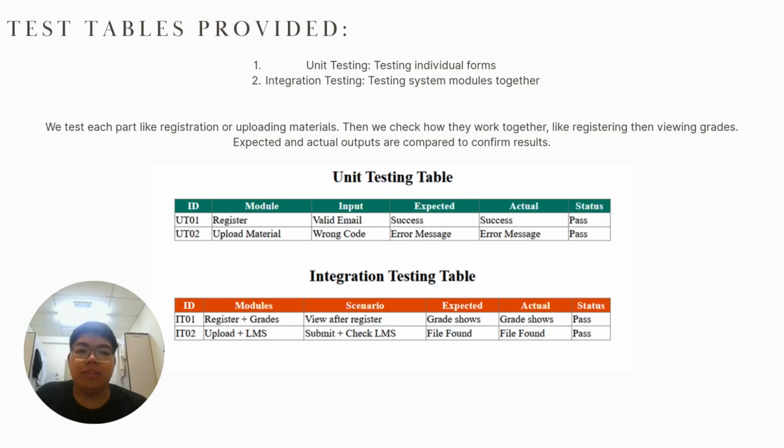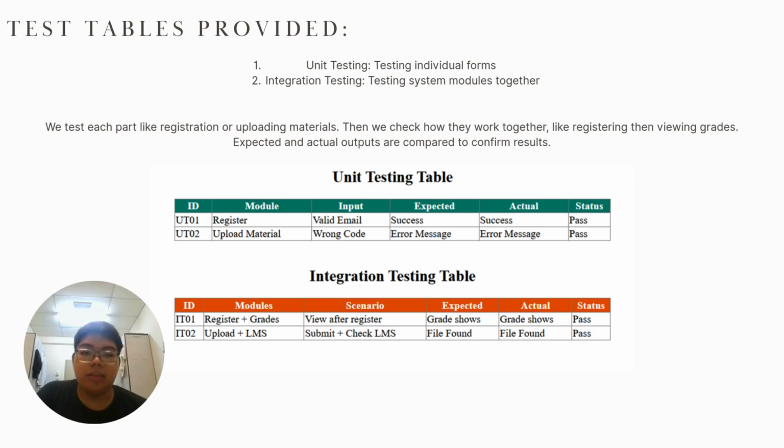Test table provided. Unit testing tests individual forms, and integration testing tests system modules together. We test each part like registration or uploading materials. Then we check how they work together, like registering then viewing grades.